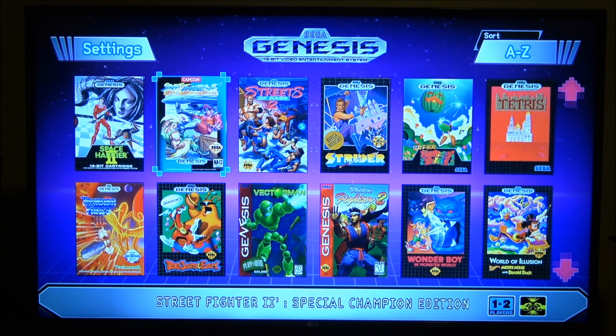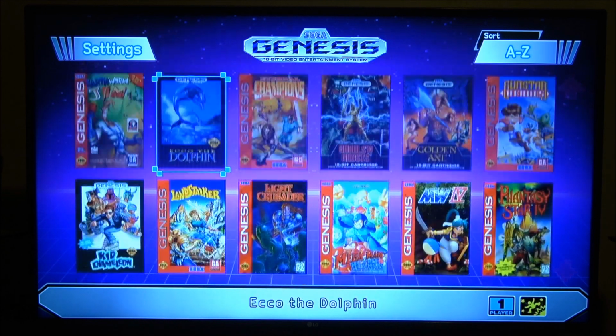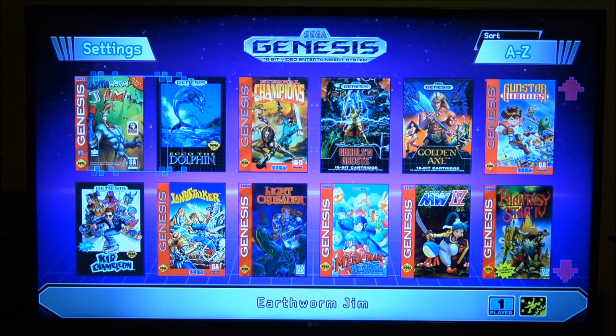And it played just the way I remembered it. Either I am getting my butt kicked by my opponent, and I'm not going to sample it here for violence reasons, but I'd be getting my butt kicked by my opponent, or I'd be kicking my opponent's butt. And there was nothing in between. So the gameplay just never quite made sense to me, and I'm sure somebody will give me an earful over that. But there's some other ones that I remember at least renting at the time.